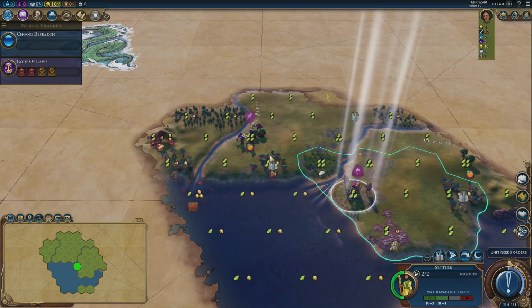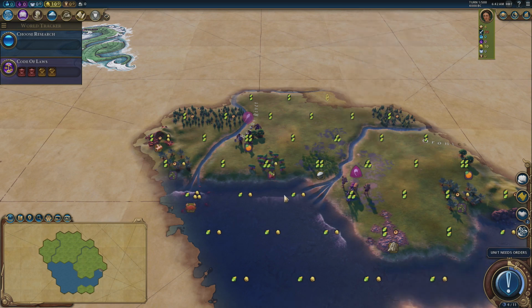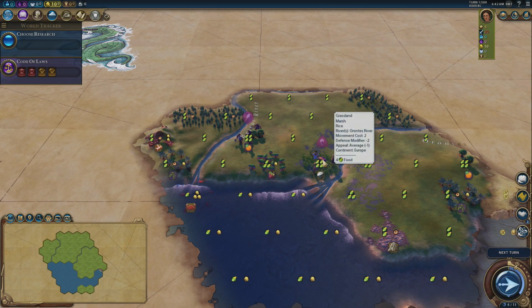If I can't settle, we are screwed. So yeah, you know what? I'm going to move across. Now, why is it asking me to settle there? There's no water there. Idiot game. Ugh. Right. Yeah, I'm taking the leap.